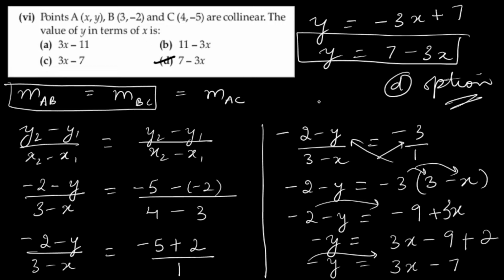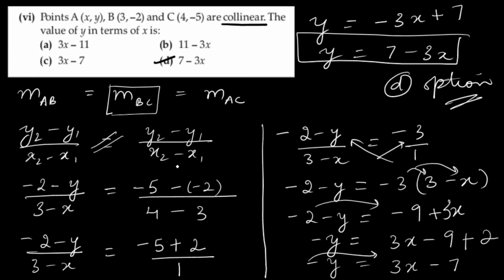And just remember, if the collinear concept is there, then slopes are equal. So this concept you have to use. Also, if the lines are parallel, then also slopes are equal. Here, why did I use the slope of AB and BC? Why not AB and AC? Because for BC, I can find the exact value of slope since we know both the coordinates, B as well as C. So that's why we use the slope of AB and the slope of BC.